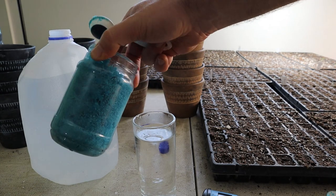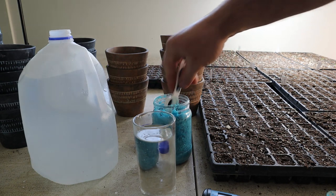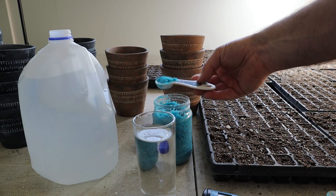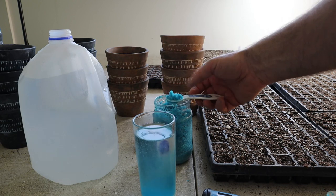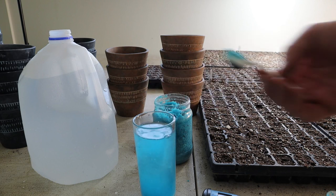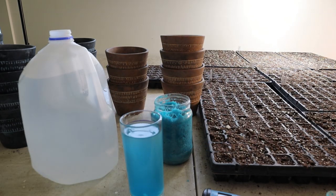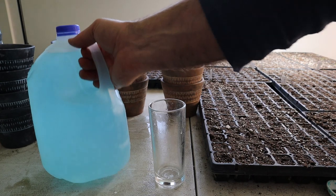My experience has shown me that if I use the liquid feed fertilizer powder — which usually comes to you brightly colored, either bright pink or bright blue — and if I put in a full tablespoon (this is a half-tablespoon measure, so I do two of these) into that gallon, I usually end up with a number somewhere around 3.5. I'll stir this around and put it back in with the liquid feed fully dissolved.